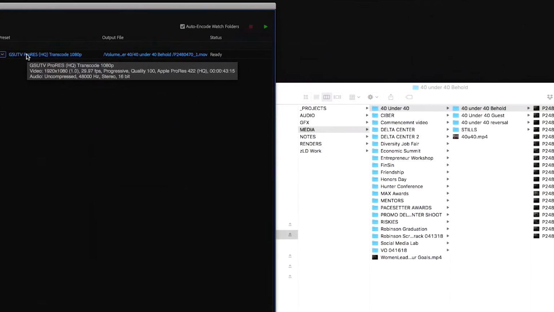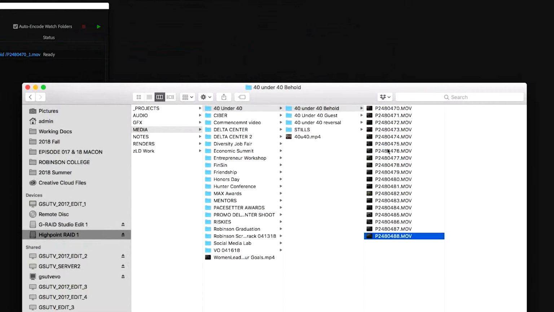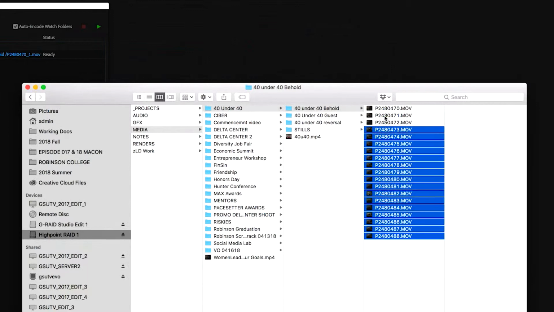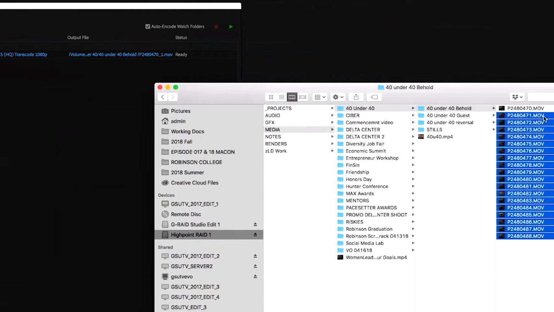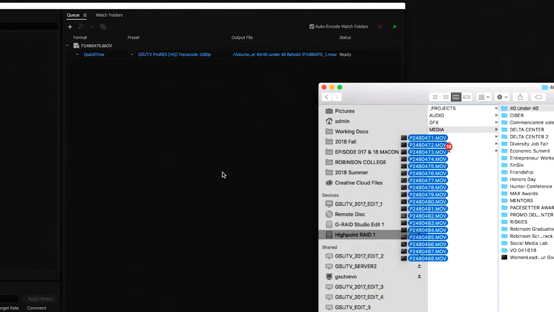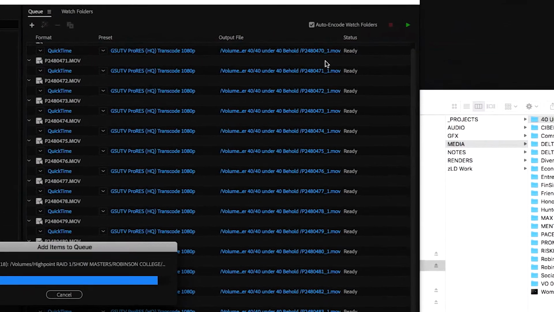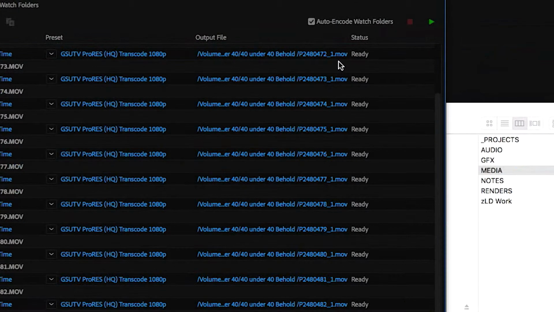Once you pick the right preset, you can then go back to your folder, highlight everything, drag it over into the Media Encoder queue. Then once you let go, it's going to add all those files there. And if you notice, it's going to make them with an _1 at the end and a .mov that is lowercase.